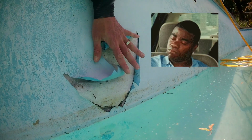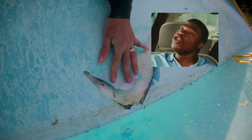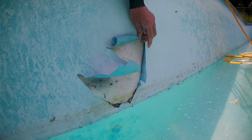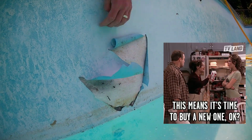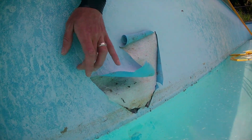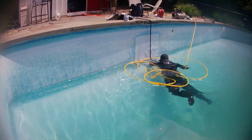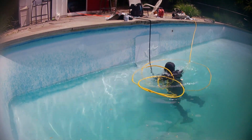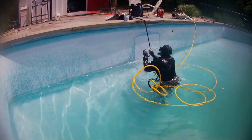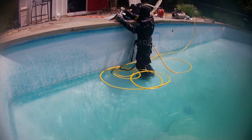Many companies that I know would not even consider repairing this kind of tear on the liner. They would just recommend replacing the liner, and of course they would be right about it. This liner definitely needs to be replaced, but if the customer can enjoy his pool for one more month until the new liner arrives, it's worth it to put on a patch and let the kids enjoy the pool. These repairs are just temporary and not meant to be permanent. Nobody wants a pool that they cannot use. They prefer to have a huge patch on it rather than no pool at all.